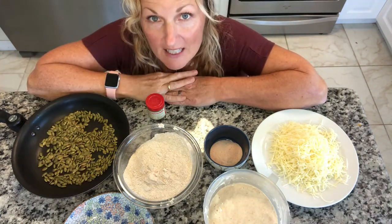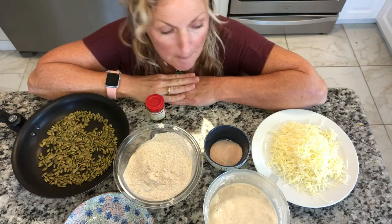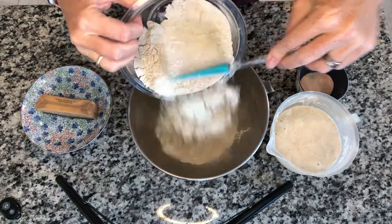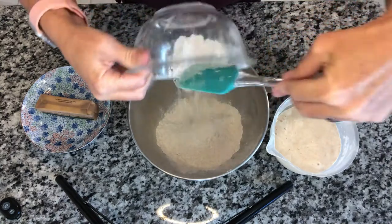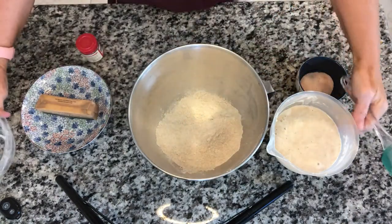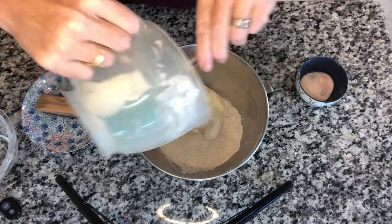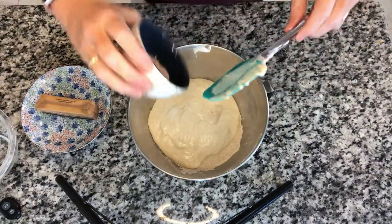So we are gonna get this into a mixer and mix it all up. So we are putting our 2 cups flour in my mixing bowl and my sourdough starter. That was 2 cups of sourdough starter, our teaspoon of salt.